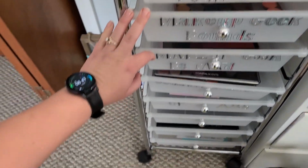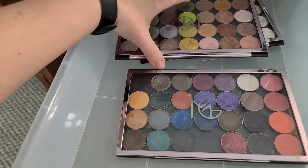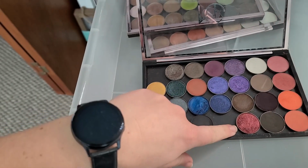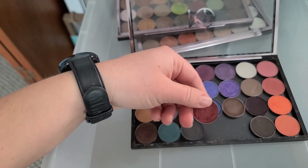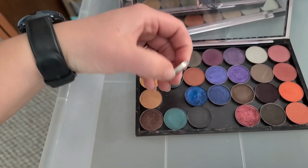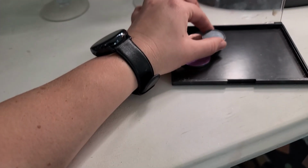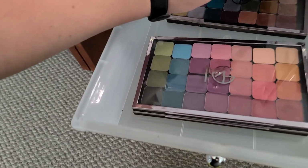Okay, let's look through some Makeup Geek rounds real quick. I can safely say I've used almost every single one of those. One that I'm pretty sure I've never used is this one right here, and I've always wanted to use it, and it's Curtain Call. Well, actually, I think I might have used it in the new version. So, this one right here, Sorcery. I really don't think I've used this one. I think I've swatched it and I've never used it. Okay, so we'll go ahead and add that one to our little palette.